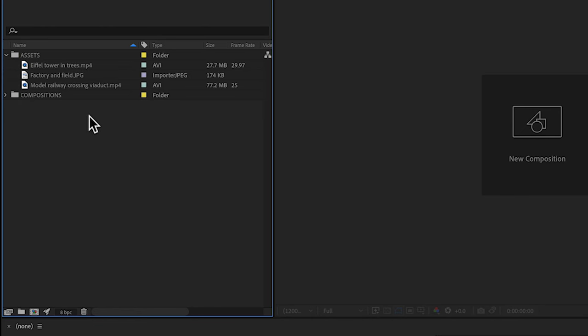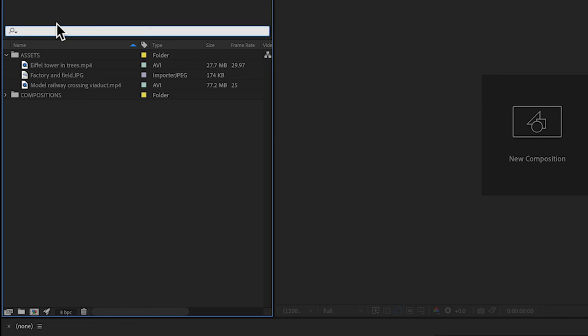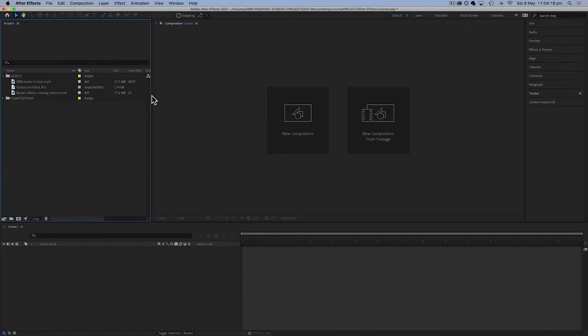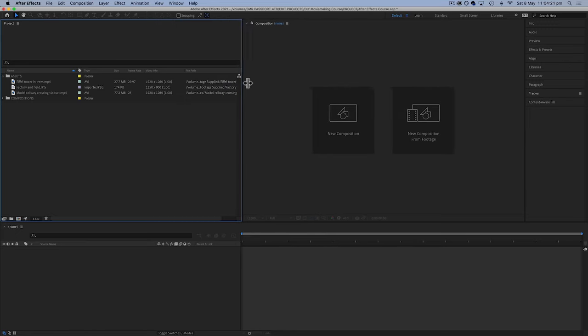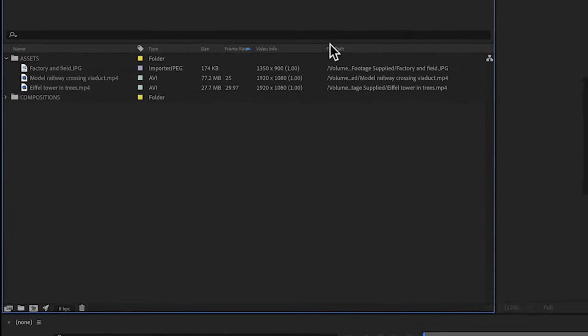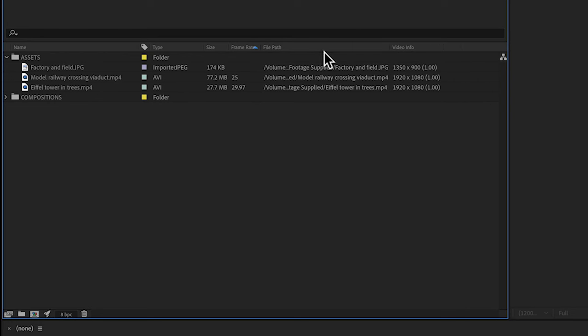So there they are. Once you have a lot of footage in here and it's difficult to find things, there is also a search bar in here if you need to type the name of something, and you should see it. Now, if you've imported something by accident and you want to get rid of it, you can always highlight it and hit backspace, or you can come down and click on this little icon here, and that will get rid of it. Now, if we expand this tab using the blue line, there is lots of useful information about our assets here. And if your categories here look different to mine, you can just grab them and drag them around until you have them in a good order.